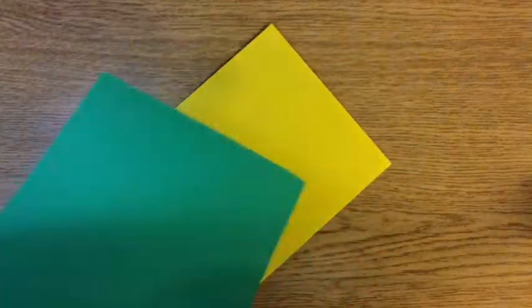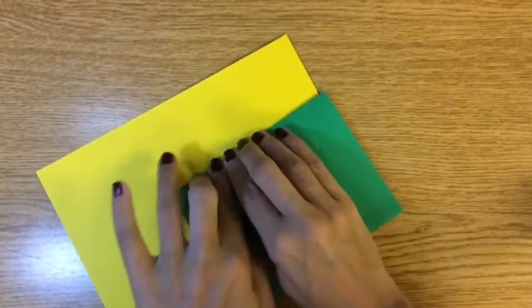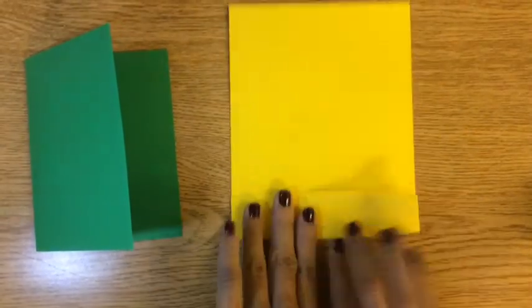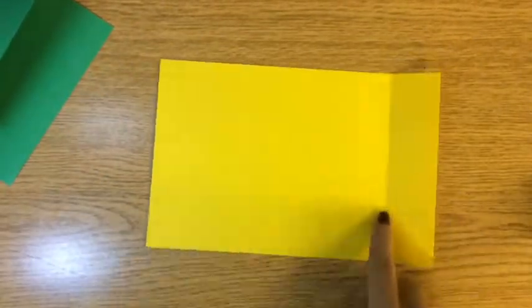You will need at least 2 papers for this. Fold one in half. This will be your card paper, and you don't have to cut into it. Take the other paper, and then we're going to cut out a strip from it. So you could fold it in half to give you a good line when cutting with your scissor, and just cut right on the folded line, like this.